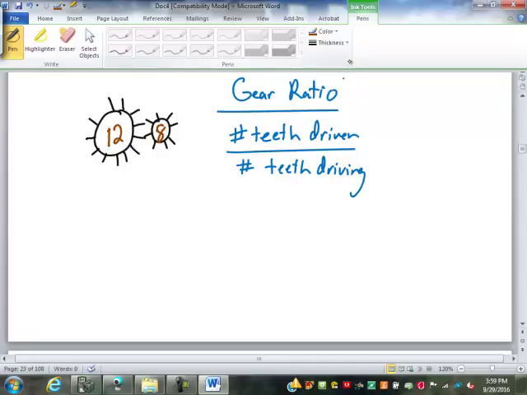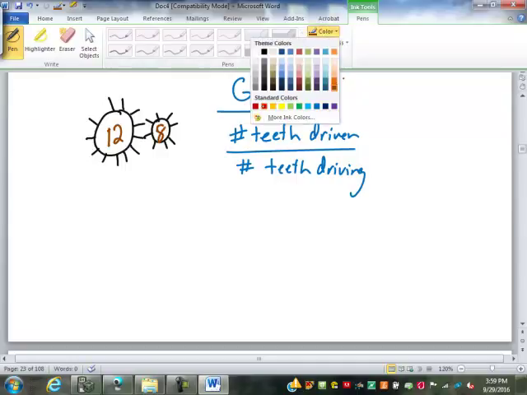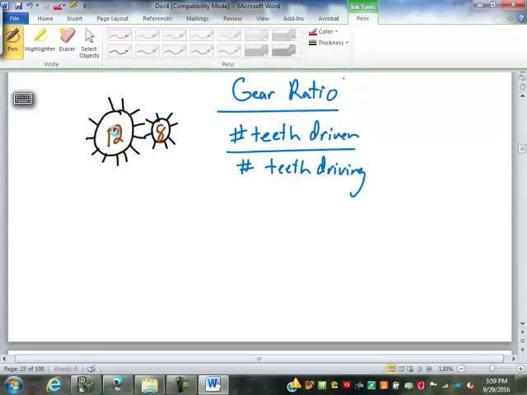How do we know which one's the driven and the driving? Well, we need more information. Let's say I show you this. Pretend that looks like a little motor attached to that big gear. If I separate the two gears now, one of them will keep turning and one of them will stop. Which one will stop? The 8. That's the gear that's being driven by the other gear. That's the one that will stop, so that goes on top. That's the driven gear. So the 12 is the driving gear. It's the one that's forcing the other one to move. It is driving the other gear.